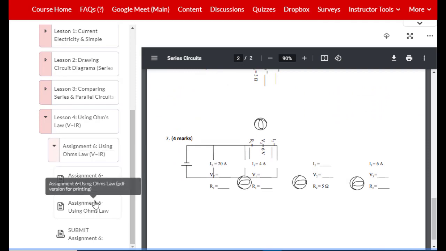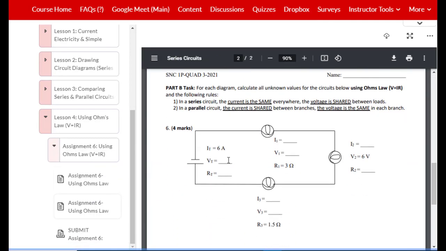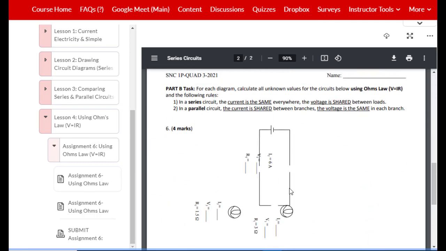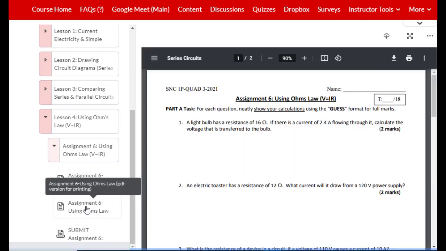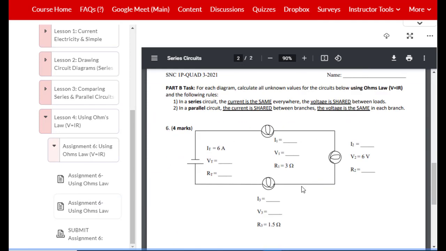this got all messed up. That's why I put the PDF version here as well. So the PDF version will not mess up the picture. This is what it should look like. If you do end up downloading this one, it might just be the viewer right now has messed with it, and it might just be fine. But if it does look like this when you download it, then please just go and take a look at this PDF version, which is not messed up, okay? I've rewritten the rules here for you, so they're right on that page as well.